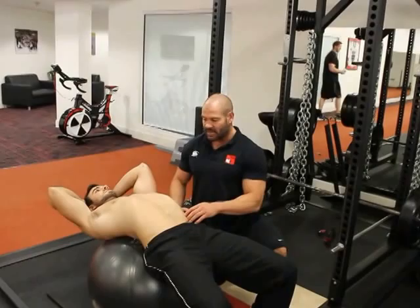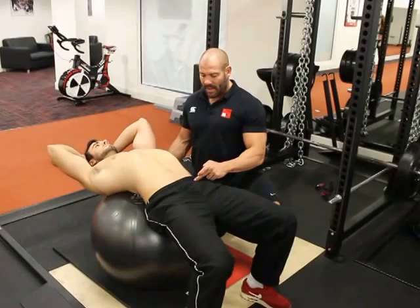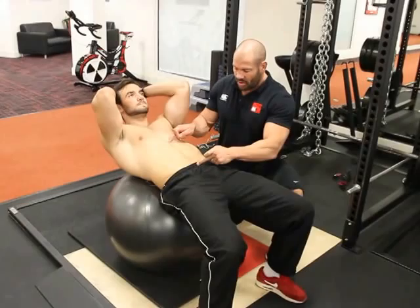Now, introducing Ben to this exercise was quite interesting because it showed that there's some level of weakness in his abdominals, and it's good for this instructional video that you can see where his weakness is. So now when Ben comes up, very, very slowly, we're going to shorten this range here and squeeze. Now that's actually shaking through his torso. Alright, this is good for you guys to be able to see because this is a weakness. Now slowly crunch up, very, very slow, and I'm going to look for a shortening here. Hold that. And then slowly back down, all right?